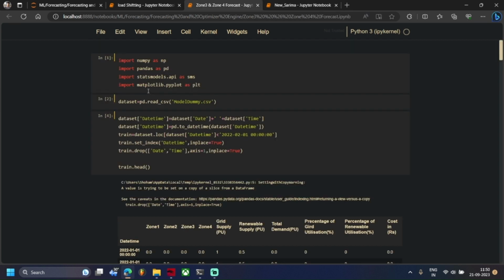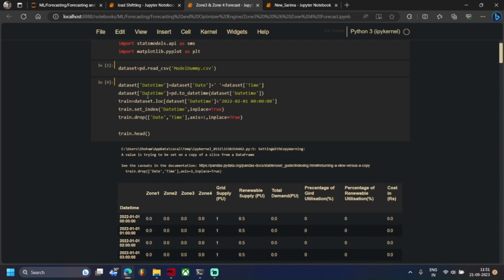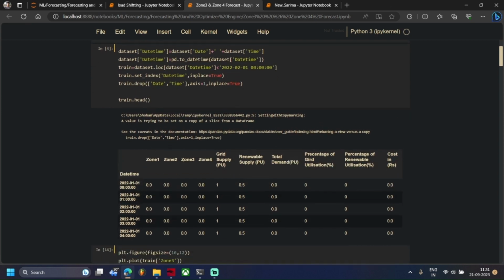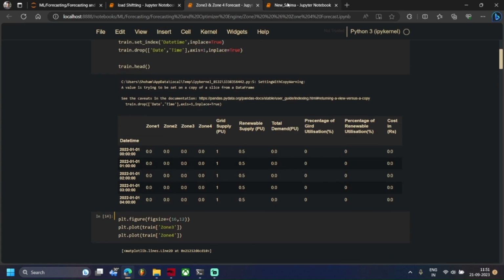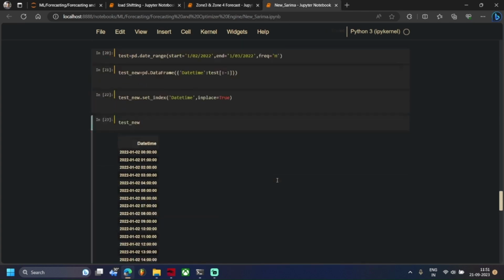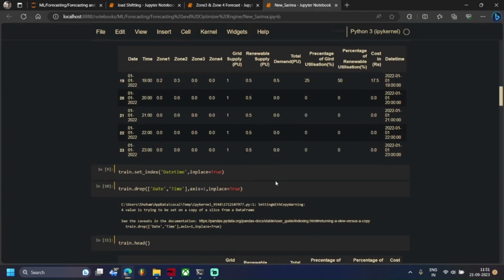So we are done with the prediction or forecasting with the SARIMA model, and we have used the autoregressive model properly, and we are just going to use it again for the two loads I mentioned. These are uncontrollable and controllable, because zone 2 and zone 1 loads are pretty constant. And you can analyze over here. Let me show you.